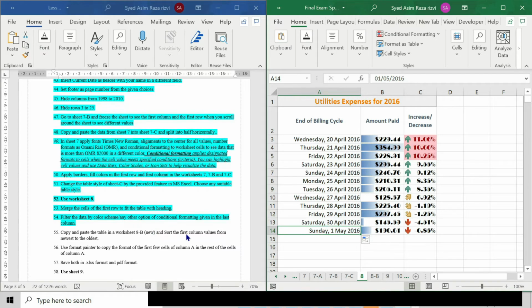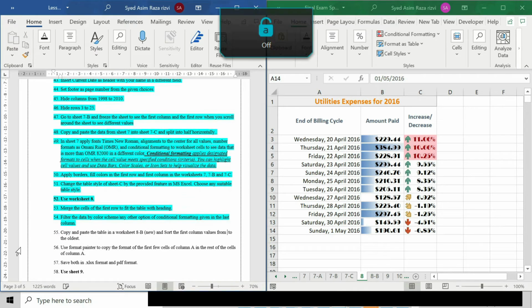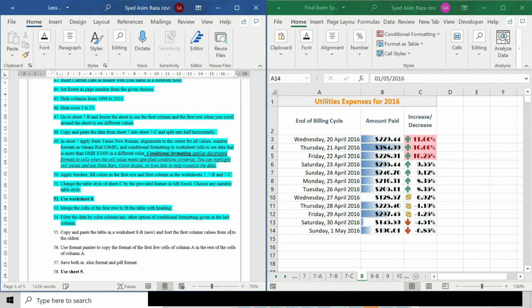So sort the data values from newest to the oldest. Let's say oldest to the newest.